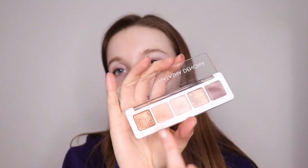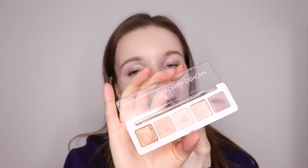The mini nude palette from Natasha Denona, and the one shade that I can use in here is this one, because all of these may have carmine, so that's only one shade. And this was my favorite palette when I first bought it, even though it's a lot of warm tones, with some neutrals in there. I was going to do a standalone video on this being the best back to school palette, and I just never did. It just kept getting too late. Ugh, such a good palette.